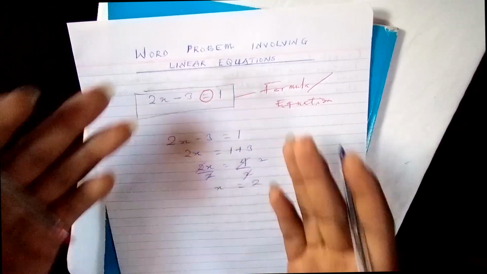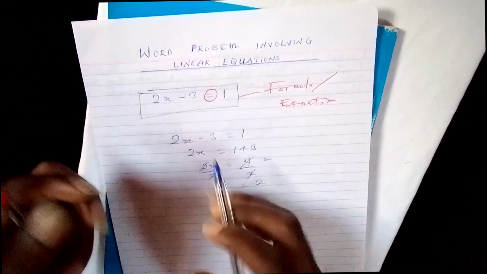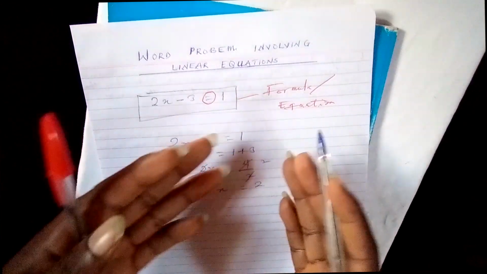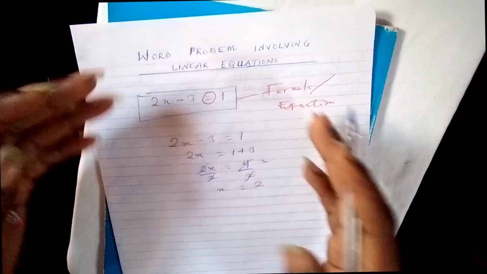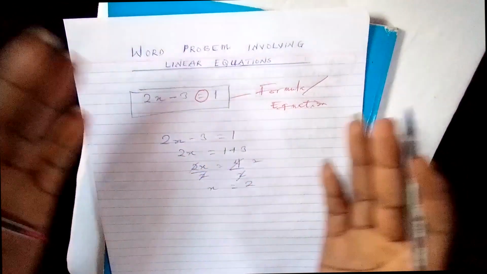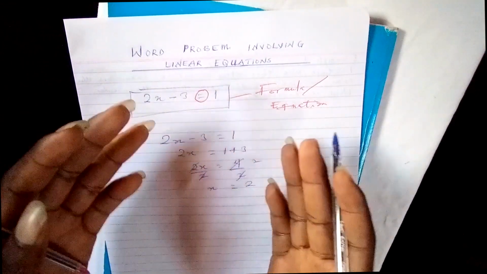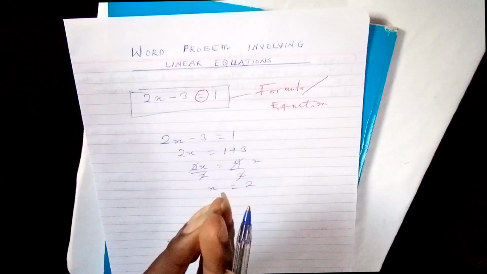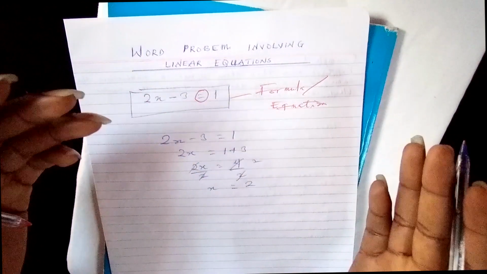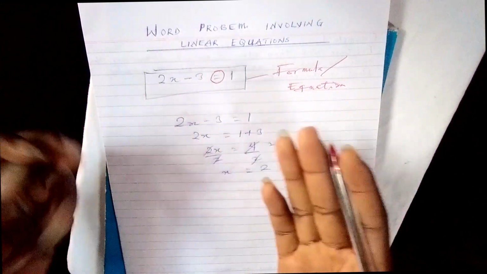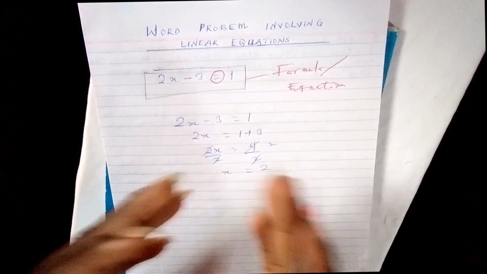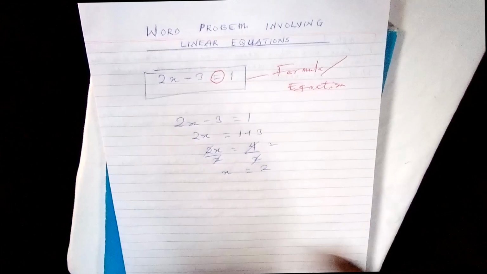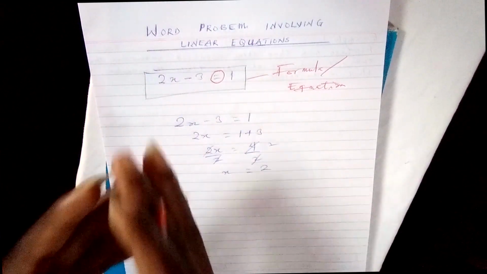Now, this is how we deal with equations. When you get an equation, we just try to make x, or the variable, the subject using the knowledge of change of subject. Now that we've recovered what you know already, let's base on that knowledge to understand word problems involving linear equations. In mathematics, a word problem is a question composed of one or more sentences that ask students to apply what they've learned in the subject to a real-life situation.